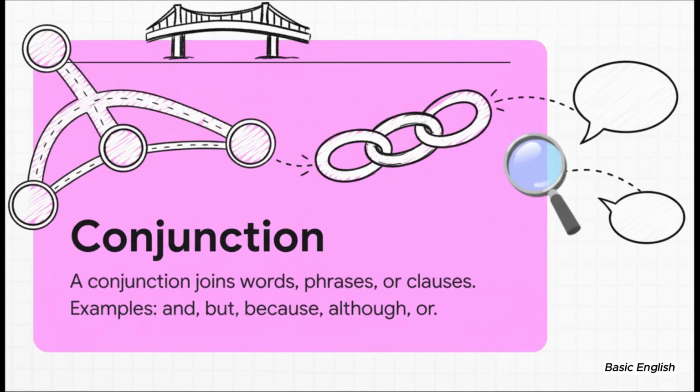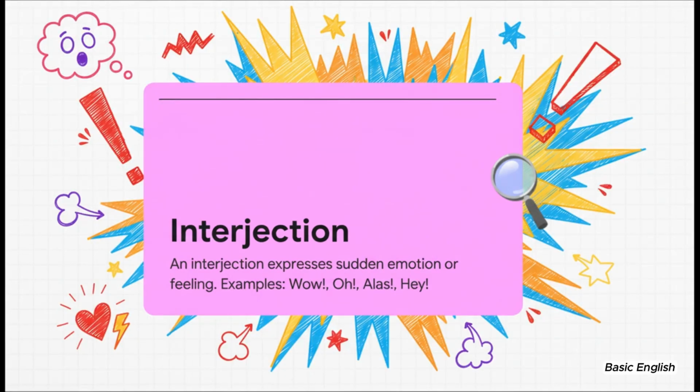Next up, conjunctions. And yeah, just like the name sounds, they create junctions. They're the connectors. They link different ideas, and they're what let us build those longer, more complex sentences by joining words, phrases, or even entire ideas together. And our last building block, the interjection. These are just short bursts of pure emotion, usually followed by an exclamation mark. Grammatically, they're kind of their own thing, separate from the sentence. They're just feeling, like, wow.